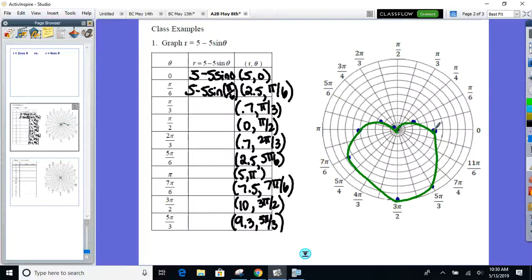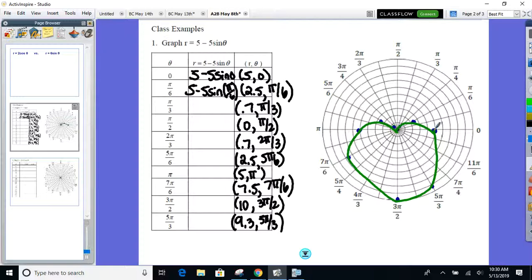Take a look though. Everyone see it started with sine. What axis did it end up on? The y-axis. Yep. It's not exactly a circle because I put the 5 out in front. If you want to impress some friends later on today, this is called a cardioid graph. Anybody want to make the connection?